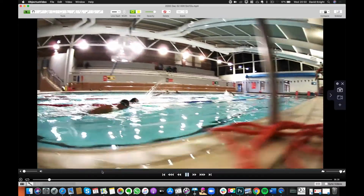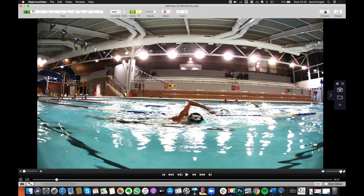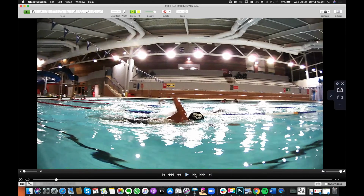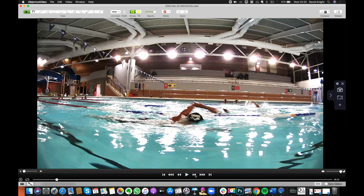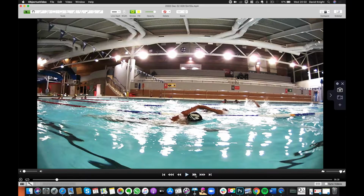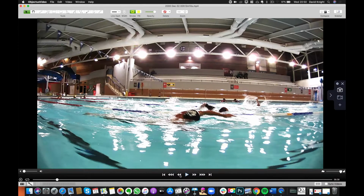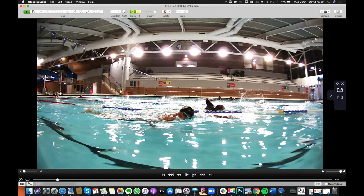That's the view that I see all the time, day in, day out. It's the most forgiving view, because you can't see a huge amount. But what we look at from this angle is things like the recovery of the arm over the water. What's really nice here is you've got a nice high elbow, and the arm is overtaking the elbow at the correct time. Then what we're doing here is a bit of a problem, which we'll have to sort out. You're overextending. See how your arm and hand haven't touched the water yet, but you've extended right out, and then you come down into the water together.